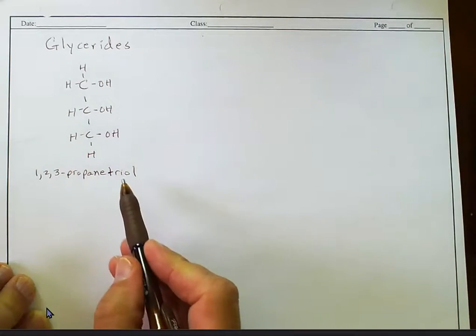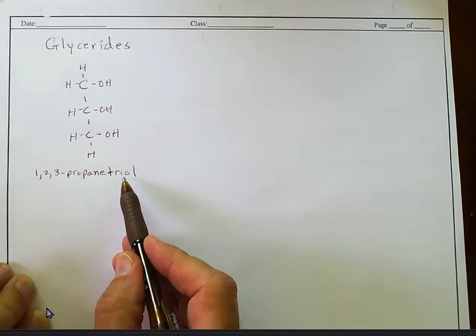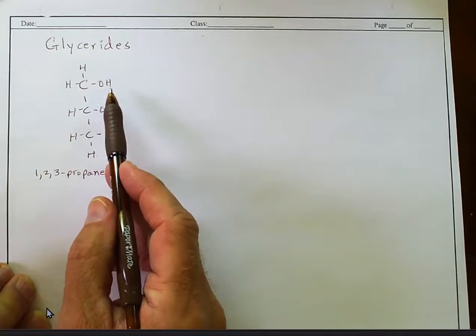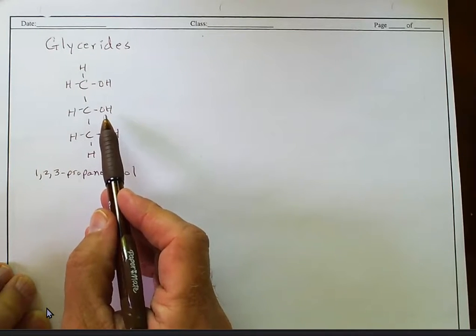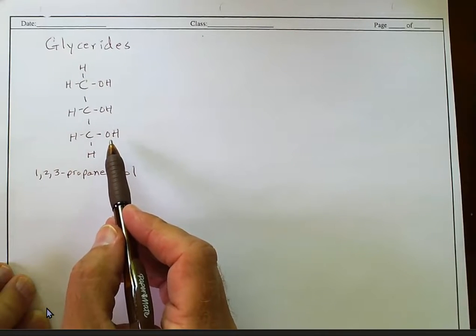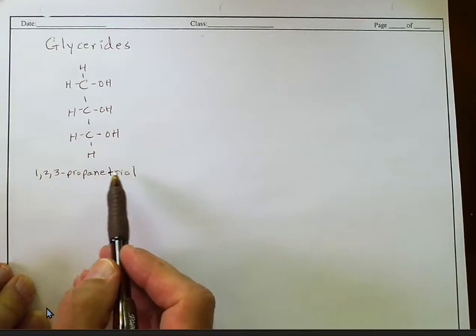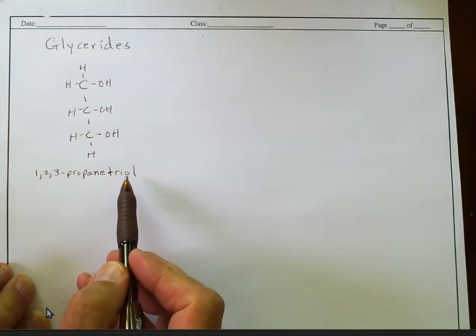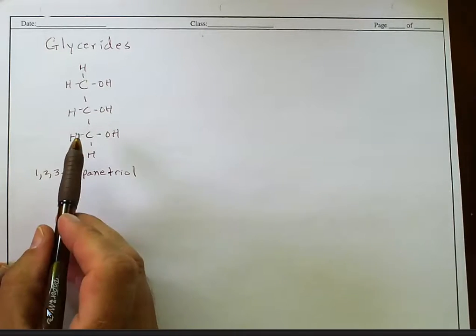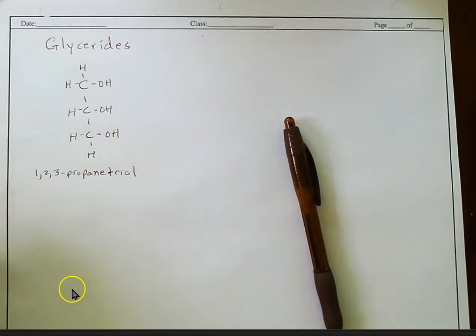Now, the OL suffix here tells us that the compound is an alcohol. Being a triol means that it has 3 of these alcohol-forming hydroxyl groups. Some people call them hydroxy. I was taught years ago hydroxyl, and it's a habit that won't go away. The 1, 2, 3 tells me that the 3 alcohol functional groups, the 3 hydroxyls, are on carbons 1, 2, and 3. Carbon number 1, number 2, number 3. Okay, so that is glycerol.